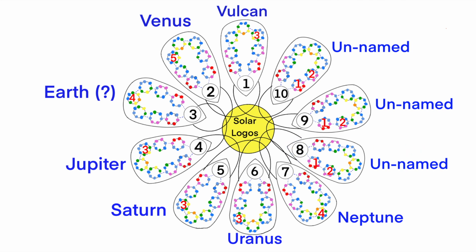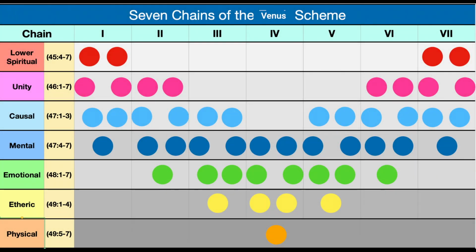The present stage of the 10 schemes is shown in this table. The schemes are arranged in order of the nearness of their physical planets to the Sun. The statement that in our 7th round our satellite the Moon will entirely disappear seems to be paralleled by a similar phenomenon in the case of the Venus chain. The Venus chain, being now in its 7th round, has no satellite. But some 150 years ago, a number of astronomers recorded observations of a satellite of Venus with a diameter estimated at 2,000 miles. Although it is usually supposed that those astronomers were mistaken, it seems more probable that the satellite did exist when they made their observations, but has since disappeared, as our own satellite will in our seventh round.